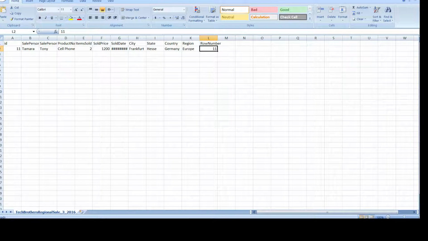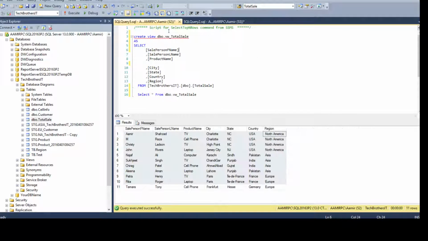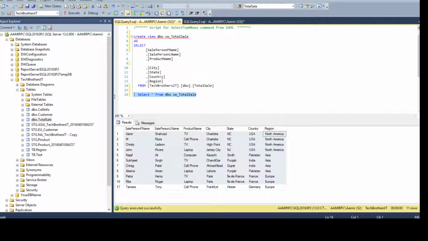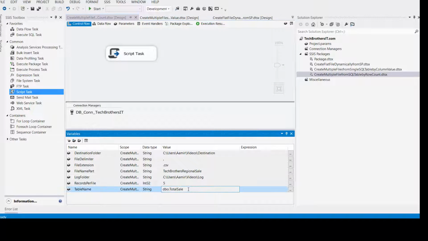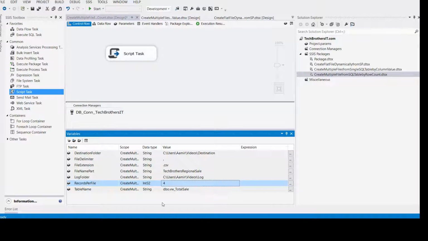Awesome, I love it. Okay, now one more thing, as I was saying, how about testing this part with a view? So I have a view, let's run this view. Now you see that we don't have any ID or anything, and we have fewer columns. We have a total of 7 columns. So if I get the view, let's see if this works with the view. Because if this, with the row number, can work with our view, then there shouldn't be an issue, right? So let's say we want 4 records on each of that.